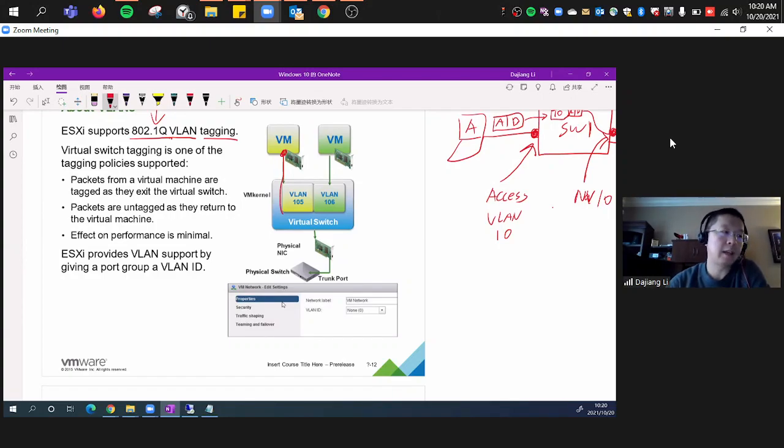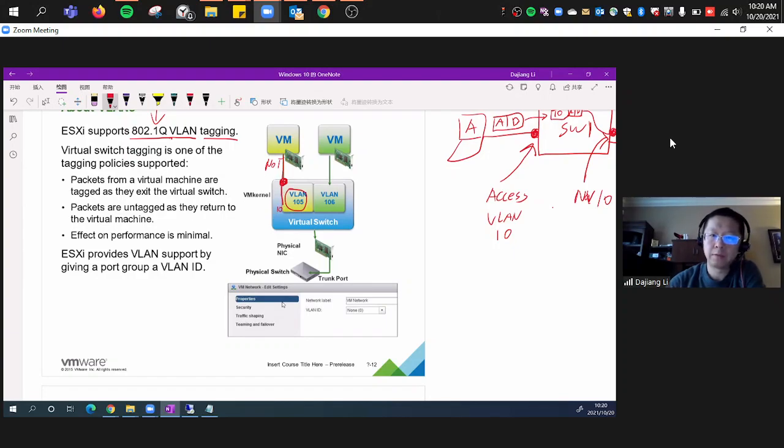The virtual switch is like your physical switch. This is one virtual port, like your physical port. If you remember, when you cross the boundary between inside and outside this switch, there's no tag. And when you send in, you immediately put the VLAN tag 105 on this traffic.